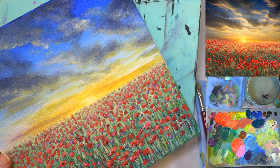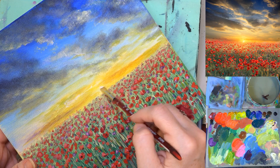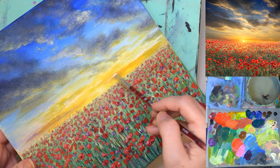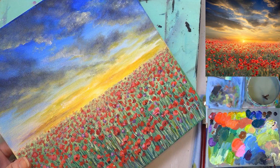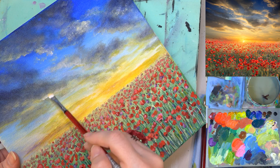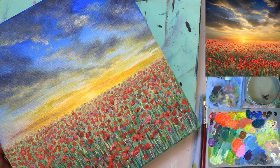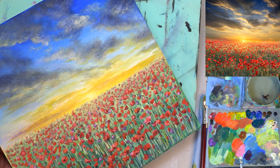Is there a magic formula or ratio for glaze to paint? It depends on how much paint you want to lay down in an area. Here, I didn't need to really darken the values at all. All I wanted to do is add a little bit of the tint of color, so it has a lot of glaze in it versus paint. But if I wanted to darken up an area, I would add more paint. I would say probably one part paint to five parts glaze or something like that. It's very little paint to glaze to get it where you want it to look.